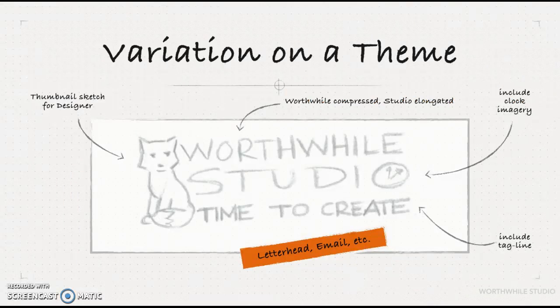And then I also kind of came up with a variation on the theme, like if I really did need something that was linear as opposed to circular, say in a Facebook ad or letterhead email, that kind of thing, I have this kind of variation. So the thumbnail sketch, the designer would superimpose the better drawing here, and then whatever font we would choose, worthwhile would be kind of compressed, and studio would be elongated, and then the tagline added there.